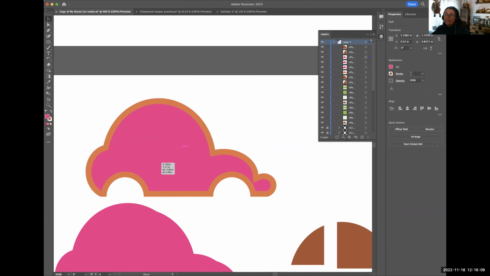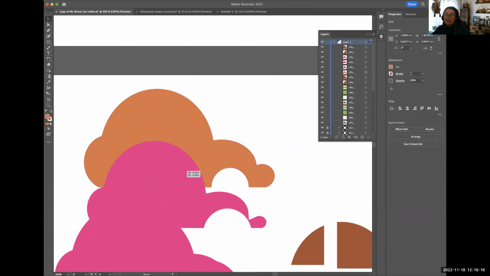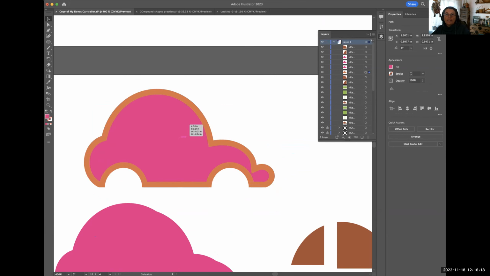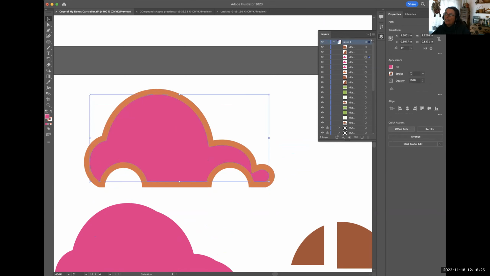It's like you got a pair of scissors and you just cut out the whole edge of this one, and you end up with this. Does that make sense? To make a small version of this one. Margin. It's like an inside, yeah, something like that. So that's what we call an offset path.